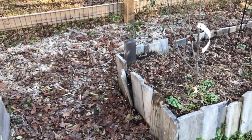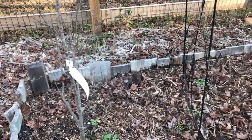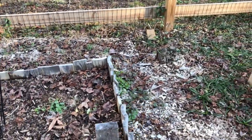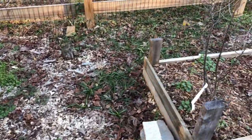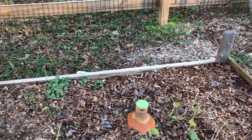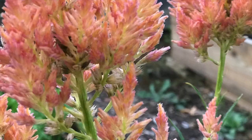I've decided not to plant annuals in these boxes this year. Last year it was celosia and zinnias, but this time I'm going to leave the winterberry that's in there alone so they have more growing space. Crabapple trees have been there, I just don't think I've shown them before. And more winterberry. I do have some hollyhocks there that may come back, we'll see. Last year also that bed had gomphrena in it. It was one of my favorite.